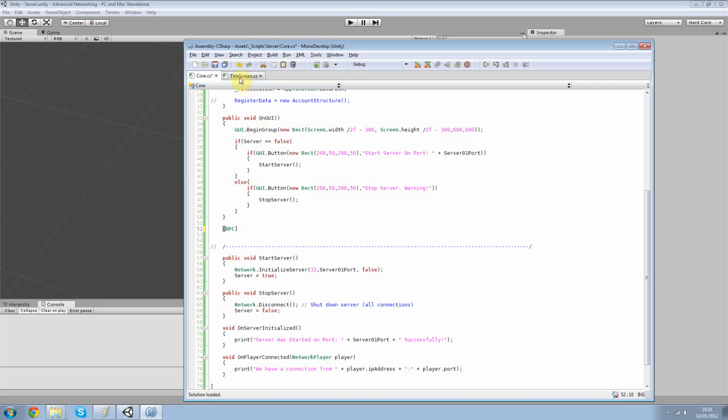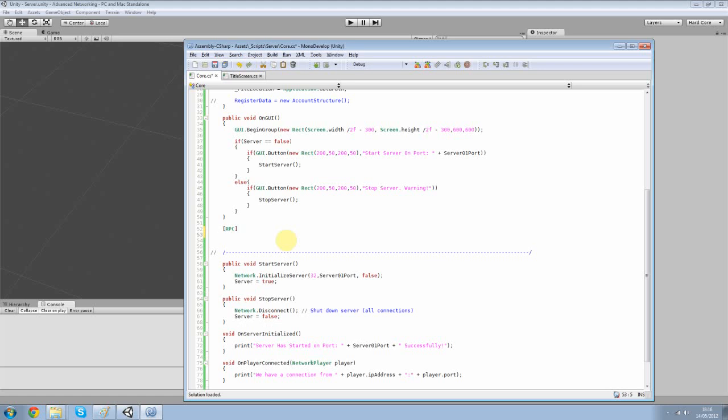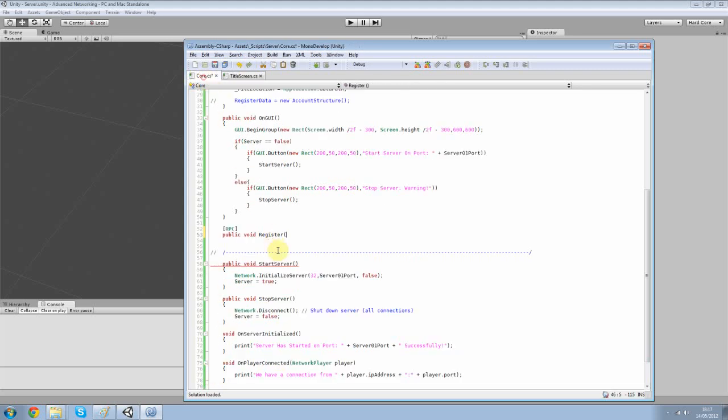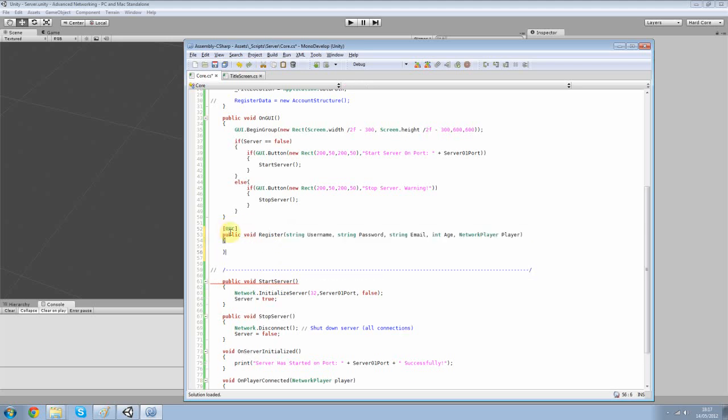So if you remember, to call an RPC, you gotta have this syntax up here, right on top of a void or a function. Call this register. And what would speed up time is if we go back to our title screen and just copy all of this function. The RPC functions you create have to be on the server and on the client, but what happens in the function doesn't have to be the same. But these things up here, I forgot what they're called, overloads, something like that, they've got to be the same or else you'll get an error.